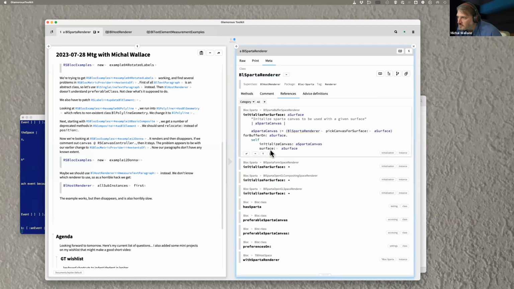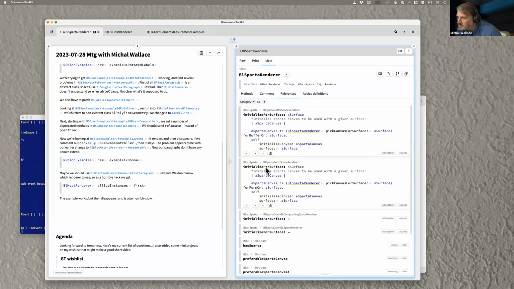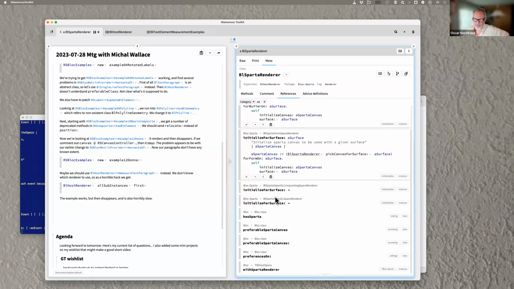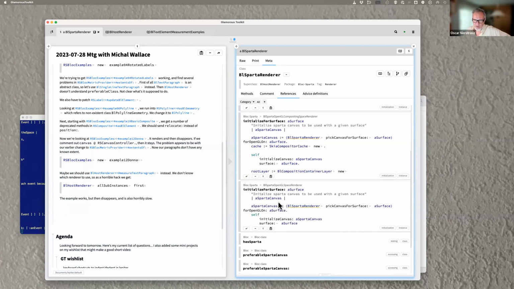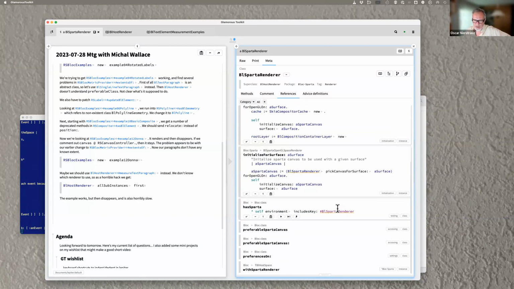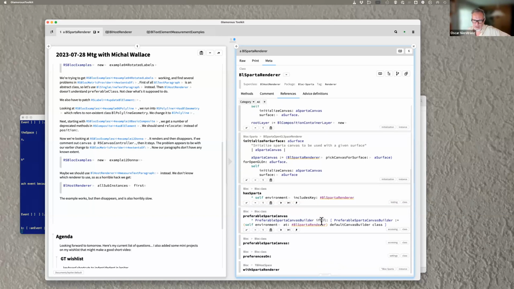Wayland, Xlib. Pick canvas for surface, a surface. Damn.